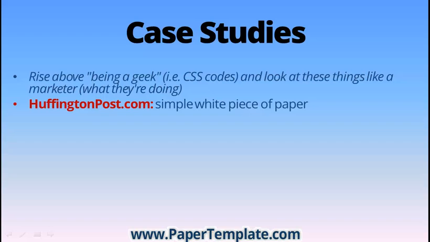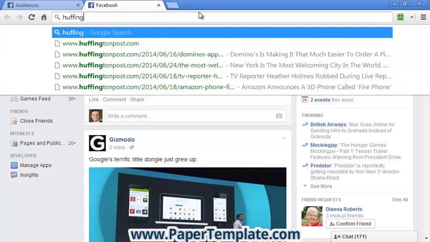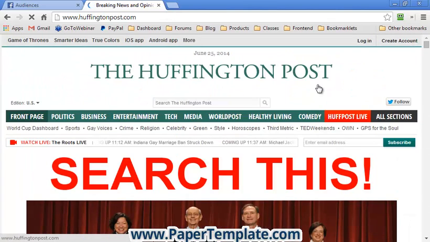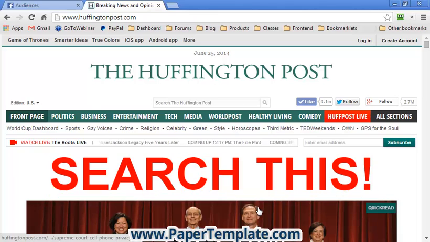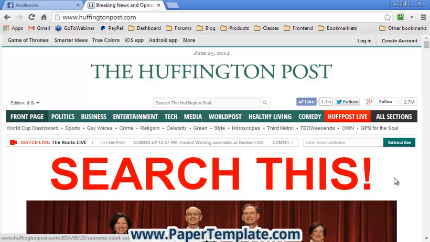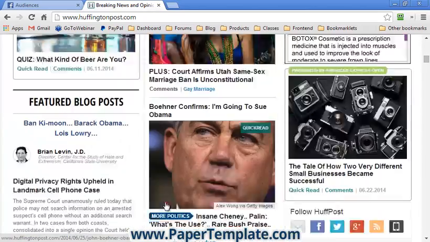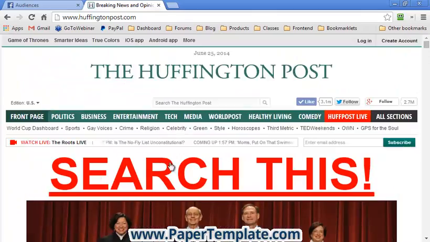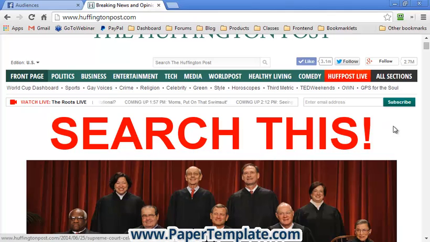What's actually important is looking at things from a marketing point of view and what they're doing. So let's bring up a site like HuffingtonPost.com. That's a blog, right? They have a lot of funding, a lot of employees. They could make any kind of website they want, right? They could hire as many people as they want to code up the craziest thing, design the crazy thing. I mean, they got a freaking ticker tape. They got this giant centered bolded red headline. We'll get into that later. But for the most part, it's just a white web page. And sure, they have columns and all that kind of stuff, but there's not much to it. And even the text is kind of ugly.